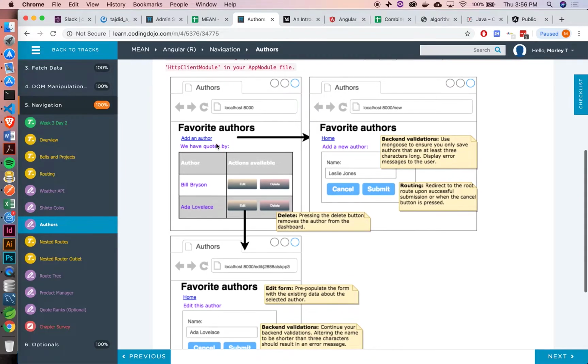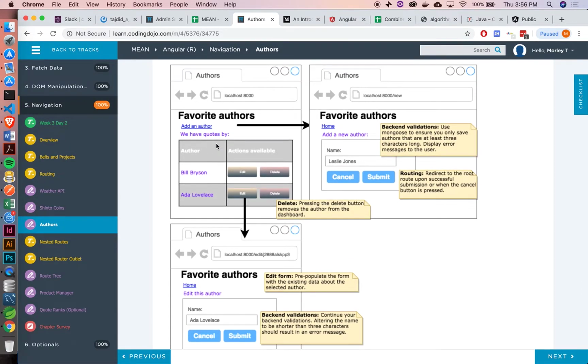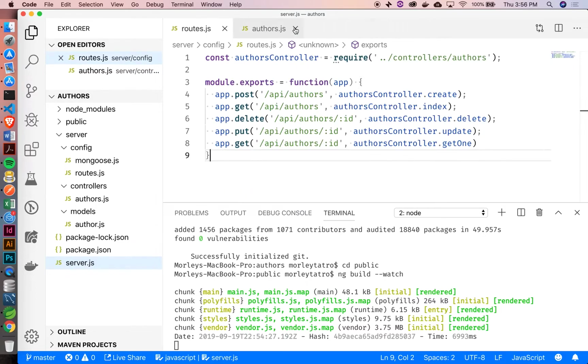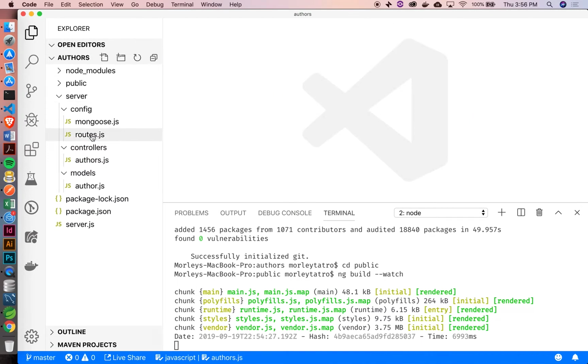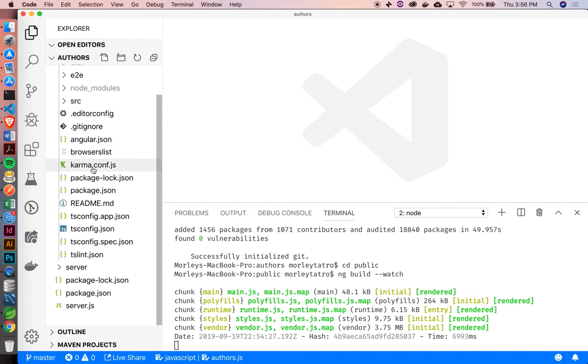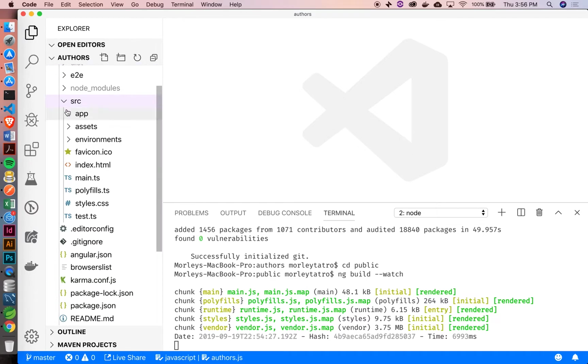So let's look at the routes that we have to create. We have 3 different pages. Again, we've got our index, we've got our new, and then we've got our edit for an individual one. So let's add that routing in right out the gate so that we don't have to mess with it later on. Okay, so let me close these files real quick. And then let's go inside of our public. Where are we going to do routing? Anyone know?